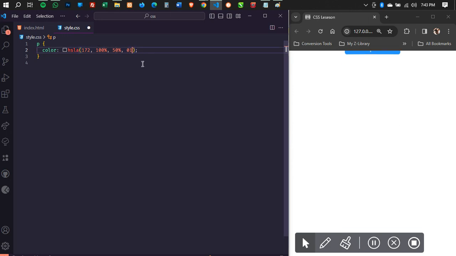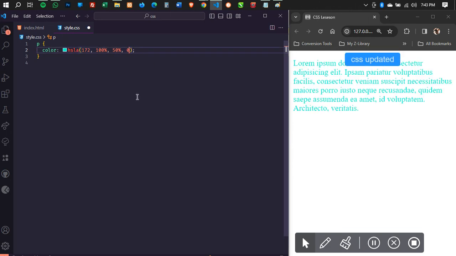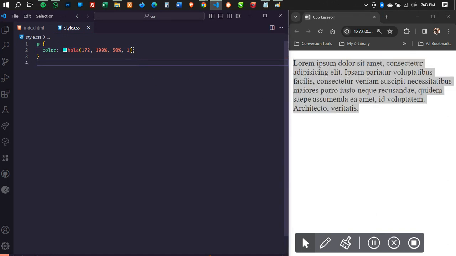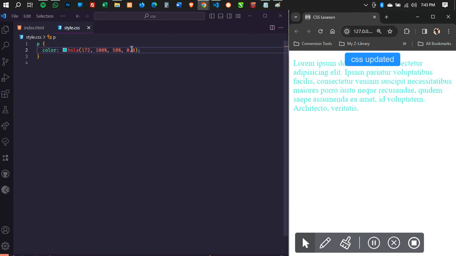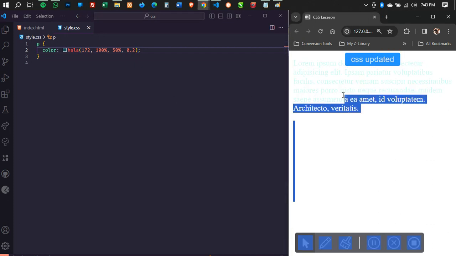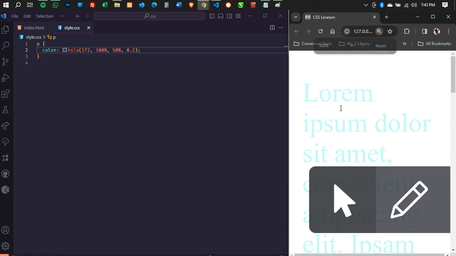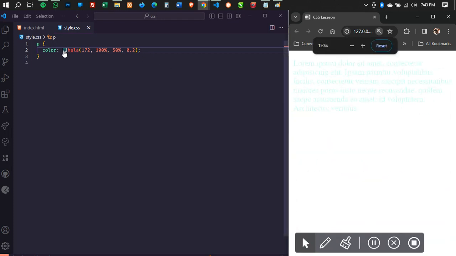Let me make it 1. And then with 1, we have our transparency at its highest, which is 100%. If you want to have 0.8, we have our transparency slightly reduced. If you have 0.2, a lower number, then your transparency is going to be very faint, which you may hardly be able to read.